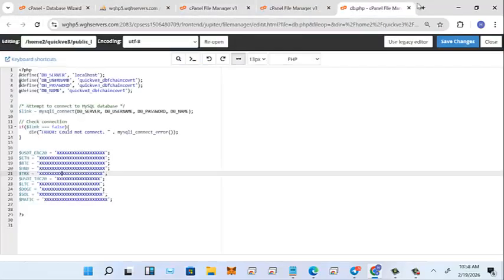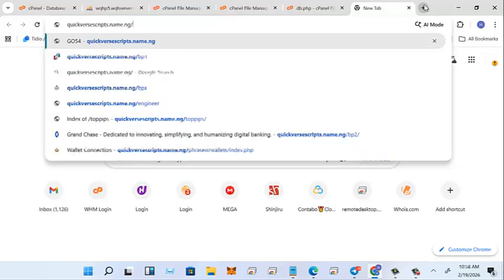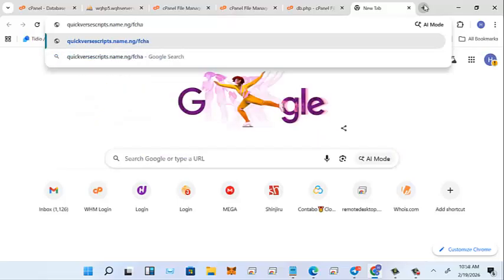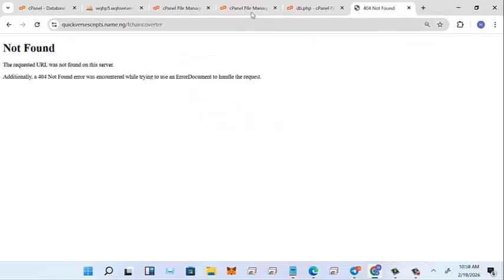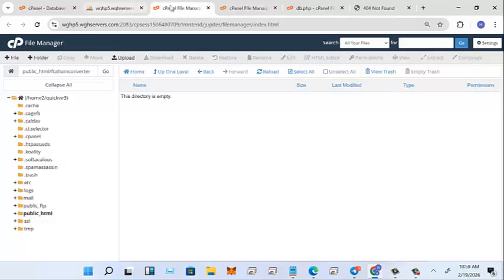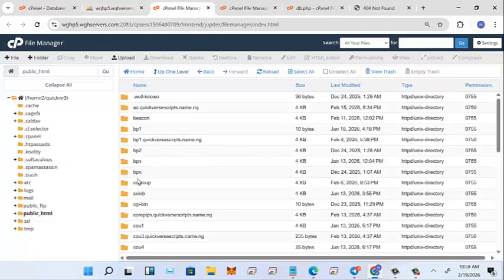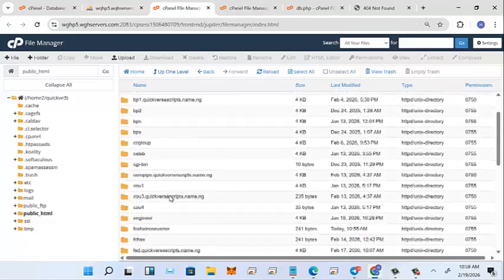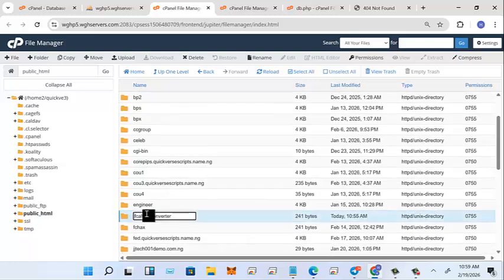Now what we have to do is come to QuickVerse script slash Fchain. What do you call it? Fchain converter. I don't think that's correct. Let's see what we've just done.